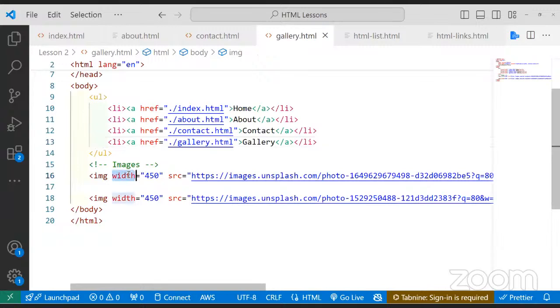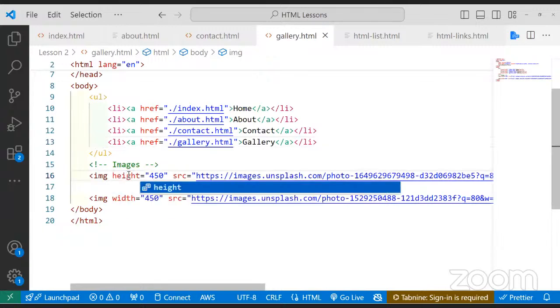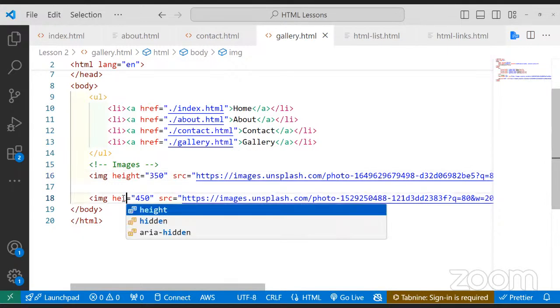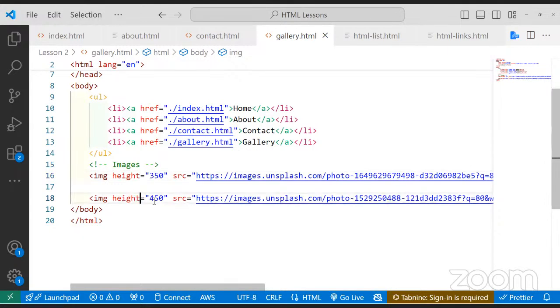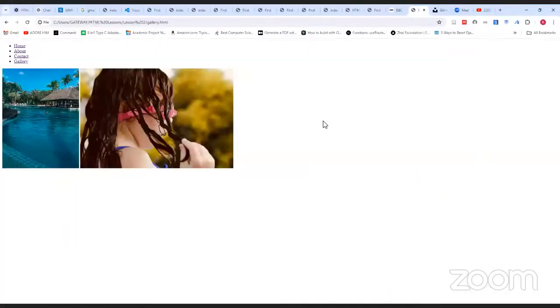So you realize that now we have a couple. I could also have done height, right? You can put both of them there at the same time, depending on what you want to do. So I can have height and say 350, and here I also say 350. When we come back and refresh, we're expecting all of them to be at the same height. Makes sense. See, earlier on, the width was the same, but the height was not. Good.